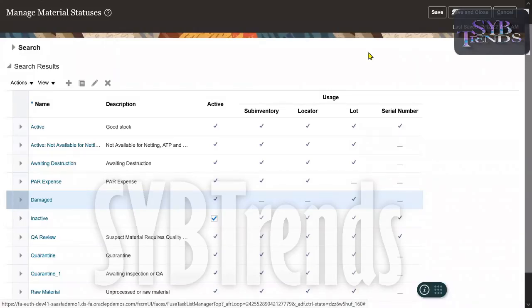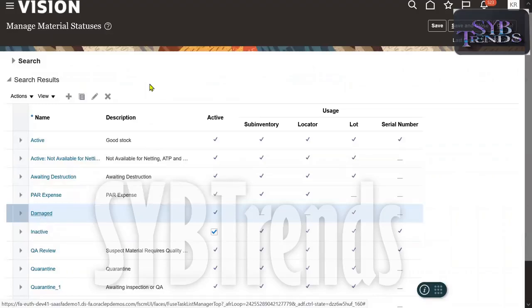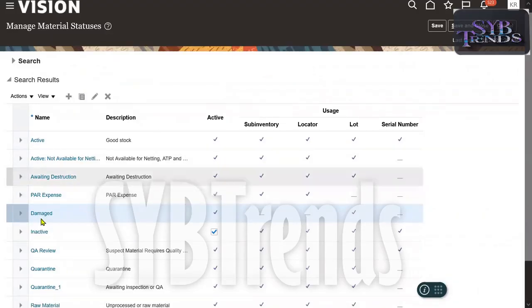So are these for a particular organization or across all organizations, Krishna? This is not an org level setup. This is application level configuration. Application level means topmost level.